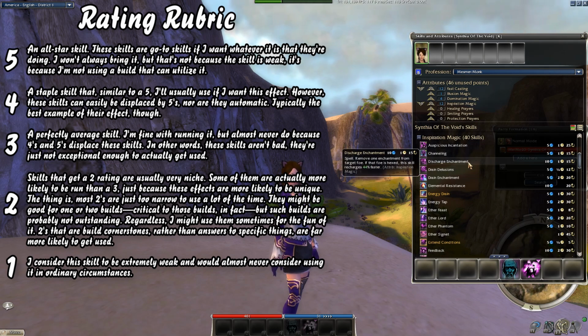Discharge Enchantment. 10 energy, 1 second cast time, 15 second recharge spell. Remove 1 enchantment from target foe. If that foe is hexed, this skill recharges 44% faster. So this one is interesting.